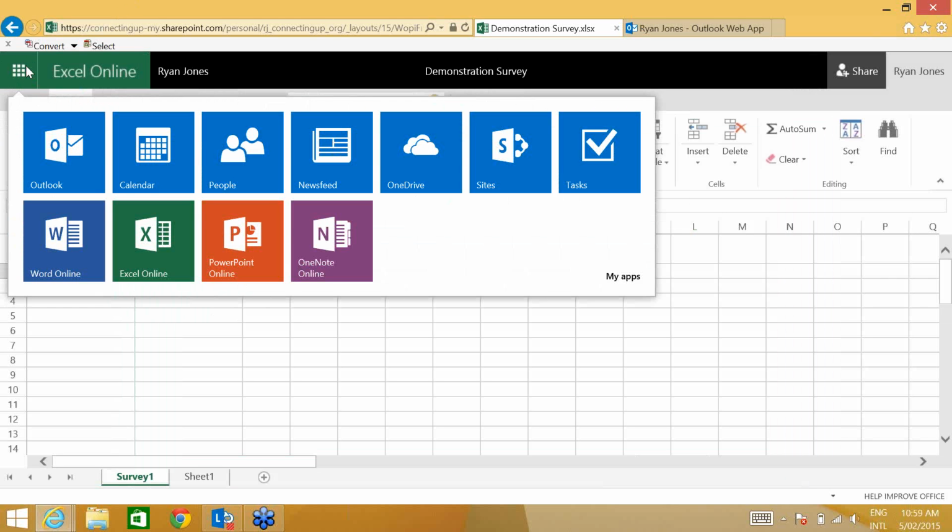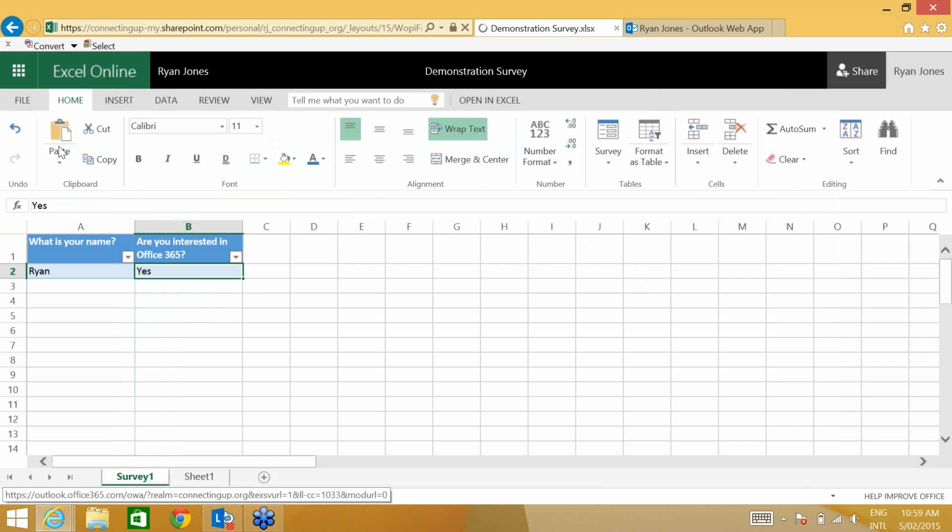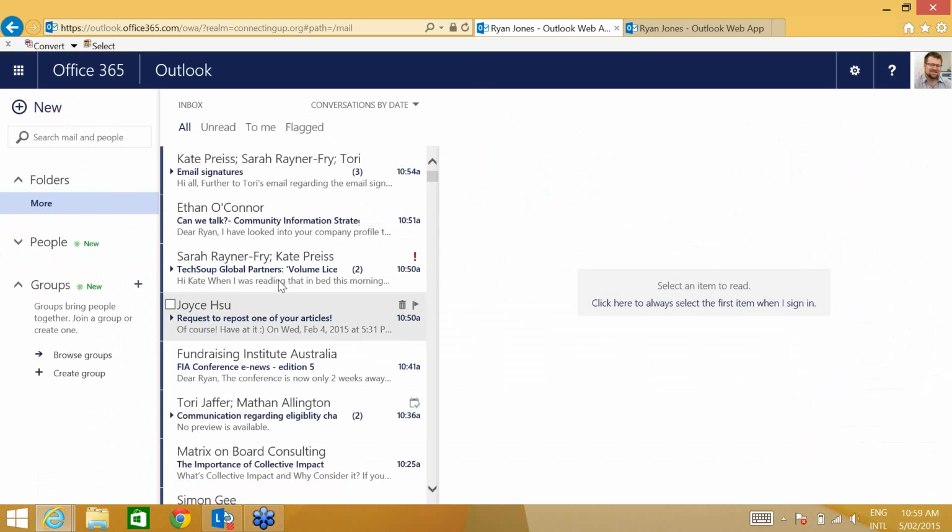If you're using Outlook for your email now, you can still use the desktop Outlook client to connect to Office 365, or you can click on Outlook in Office 365 and you can access via webmail, which is really useful if you need to access your email from a web cafe or something. So you can see here my email is very interesting today, but again it looks like Outlook.com. It looks very similar to Office 2013, and this is the thing that we really want to reinforce.